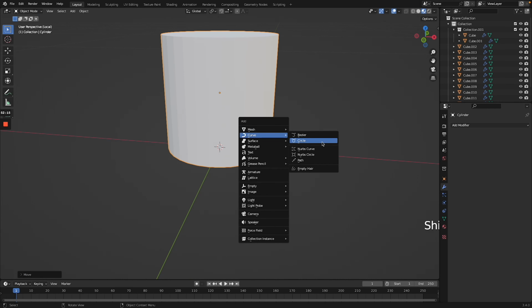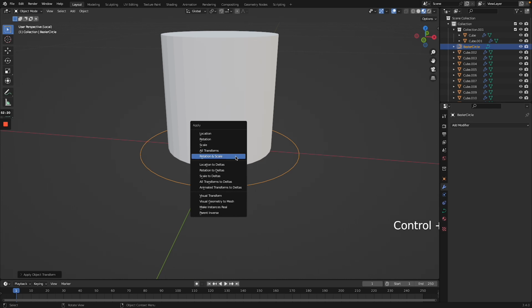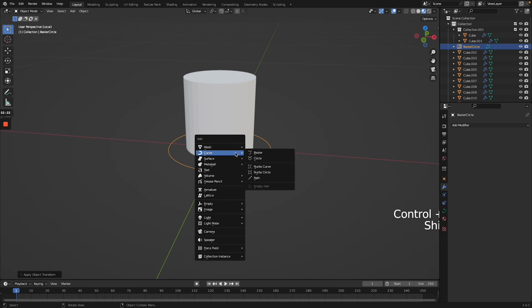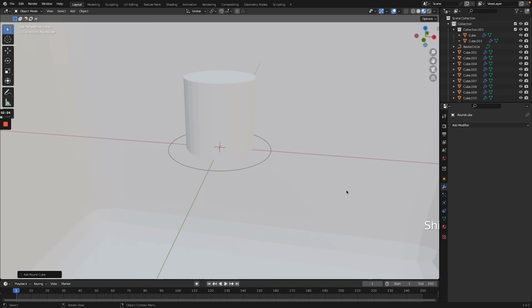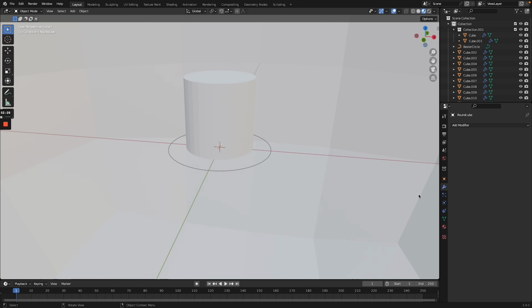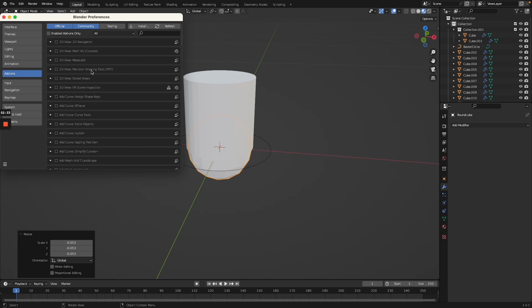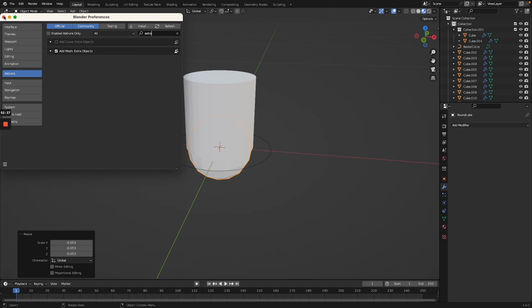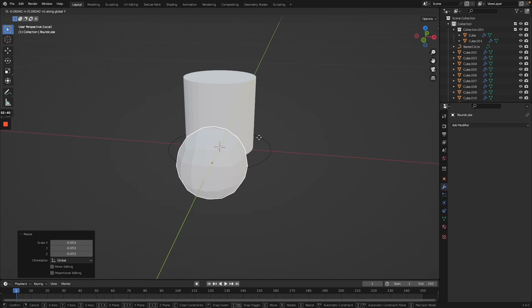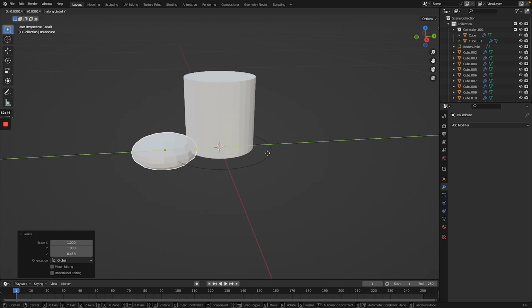I'm going to add in a curve, which is a circle, bring it all the way down to about there, go Control A and apply all those transformations. I'm going to add in a round cube, and I'm going to turn it up to 1. And then I'm going to scale it. If you do not have a round cube, go up to Edit, Preferences, and then type in Extra Objects and make sure that is selected. I'm going to bring this up along the Y. I'm going to scale it just like that and bring it out just about there.